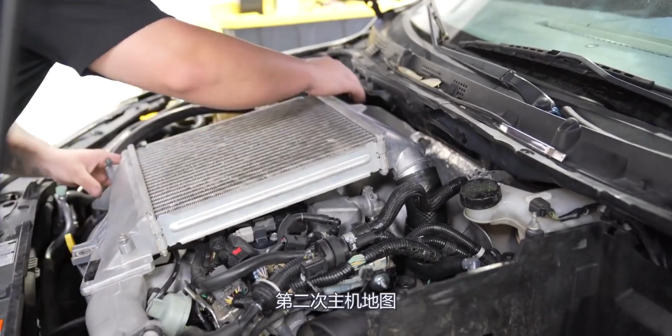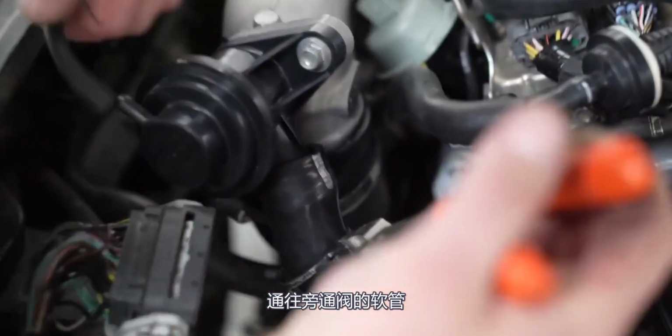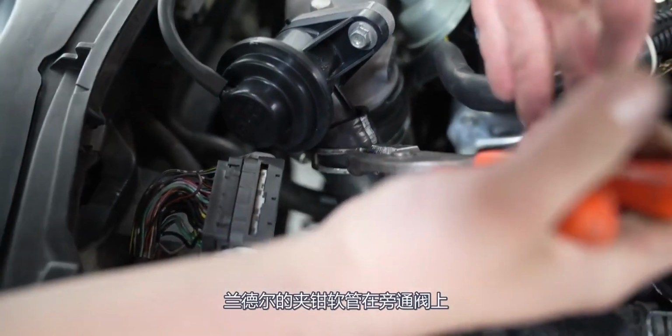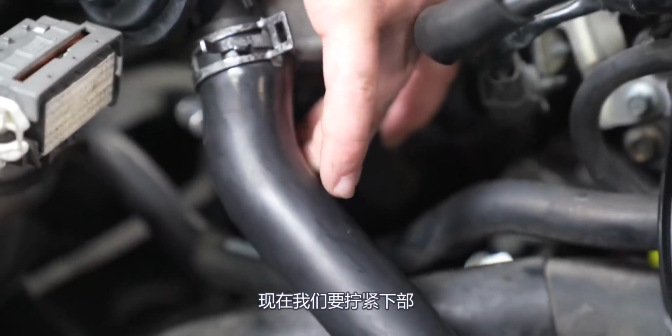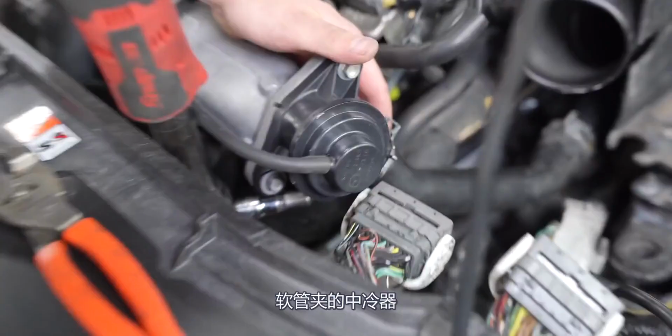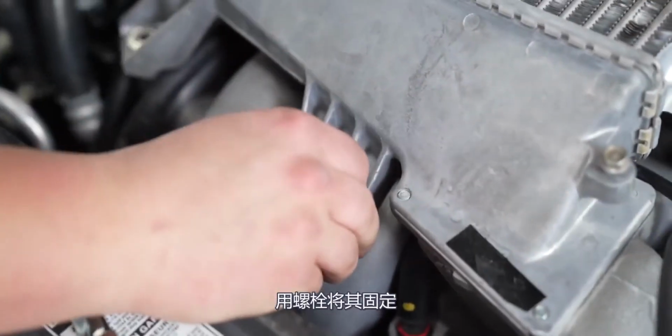Is your second hose clamp already in there? Yeah. Now we're installing this hose that goes to the bypass valve. Randall's getting the clamp. Hose is on the bypass valve. Now we're gonna tighten the lower hose clamp for the intercooler. Bolts to hold it down.